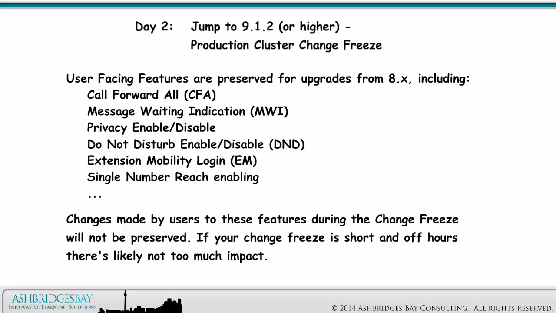User-facing features are preserved for upgrades from 8.x, including call forward all, message waiting indication, privacy enable disable, do not disturb enable and disable, extension mobility login, and single number reach enabling. Changes made by users to these features during the change freeze will not be preserved. If your change freeze is short and off hours, there's likely not too much impact.